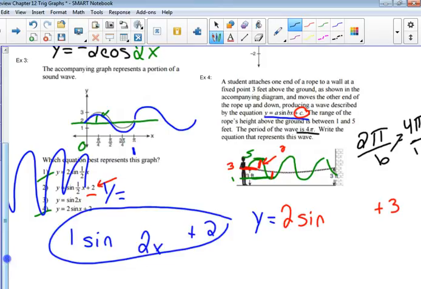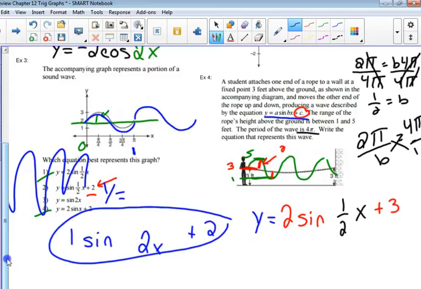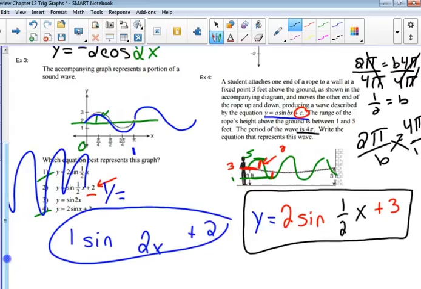Cross multiply. Good, so we could have 2 pi equals 4 pi b. I don't care what you guys do. Right, multiplication we do. Nice. Alright, so what happens to the pi? Go away, yep, and then 2 over 4 is really 1/2. So this part has to be 1/2 x. Right, that's how hard it could be. Pretty tough.